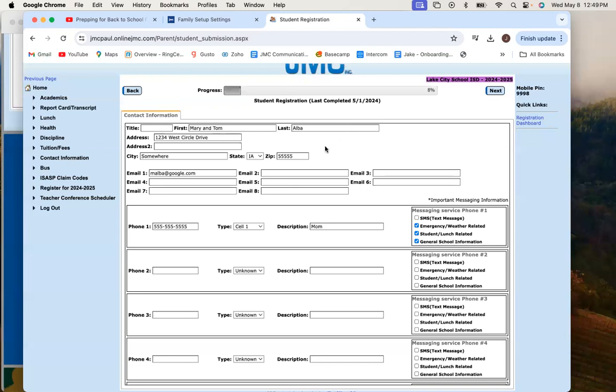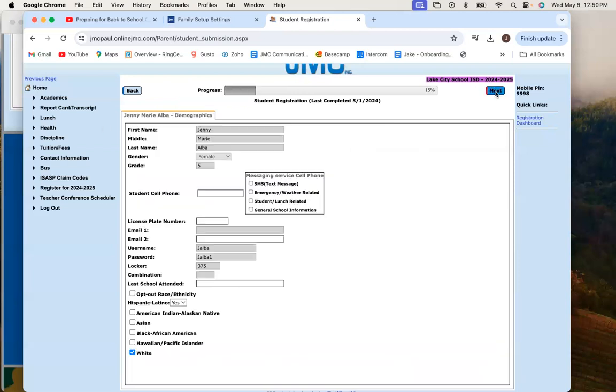In the case of separated families, or if we have multiple primary contacts that live in different residences, one person would be enrolling the student back to school, going through the back to school process, and both families would actually have access to register for the 24-25 school year. So both would be able to update their demographic information appropriately. With that, we're going to advance to the next page.